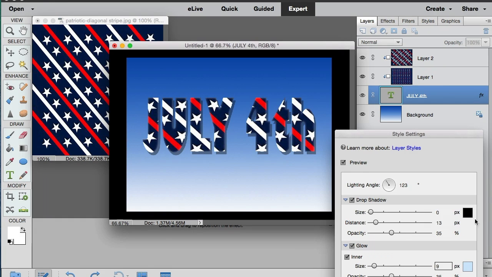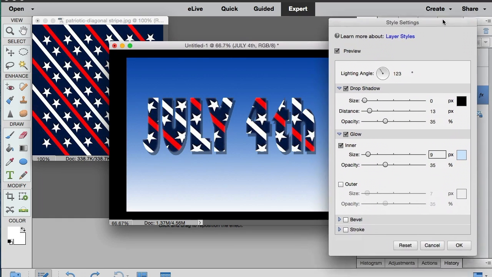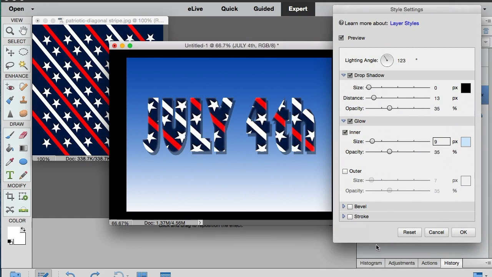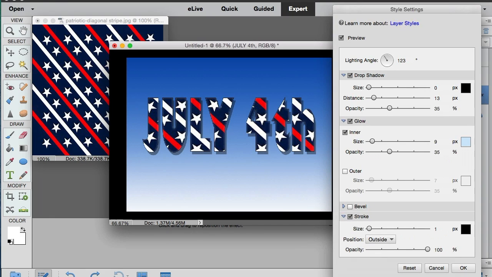define the edges. And the other thing that we all know well is to put a stroke around it. So if you'll come down and choose stroke, and black is fine, something dark, change the size of the stroke. Can you see it around the whole letters? Look how that makes those letters defined compared to, if you unclick stroke, you get the before and after. And you can see whether we like the glow or not. Hardly, the stroke covers it up.